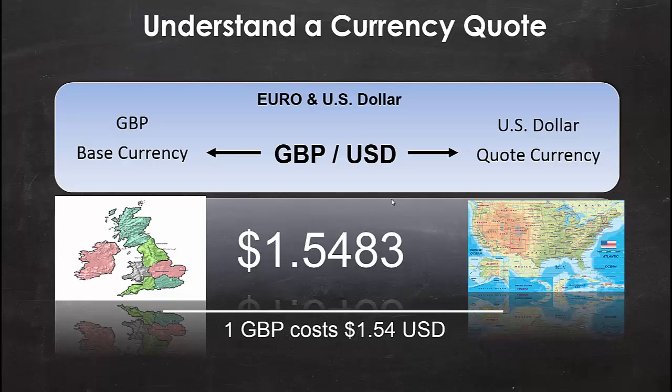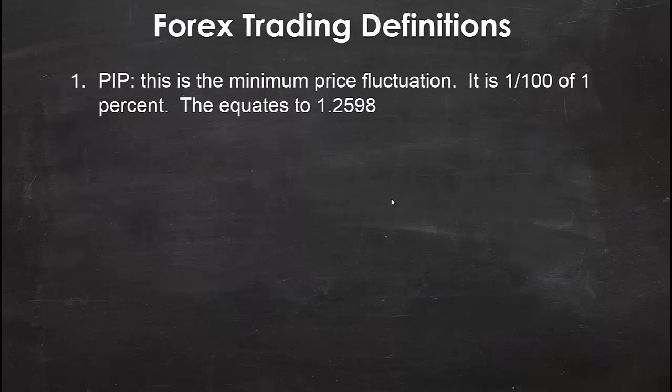And so if we buy it at 1.5483 and it goes to 1.5583, we have just made 100 pips. If we sold it at 1.5483 and it went to 1.5583, we would be down 100 pips, and the value of each pip is relative to what we call a tick value. But in this capacity, one British pound costs $1.54 US dollars, which means the pound is stronger than the dollar. That does not necessarily mean it is stronger right now, because that's what the trend is all about. And if the pound is going down in relationship to the dollar, the dollar is stronger right now than the pound. But in terms of net value, their money goes further over here than our money goes over in the United Kingdom.